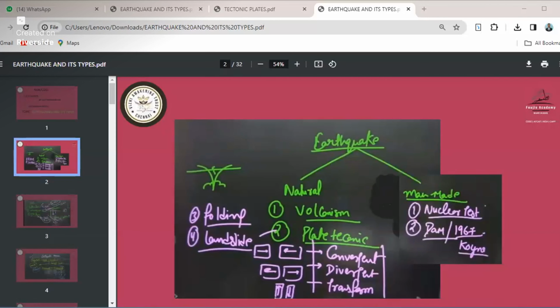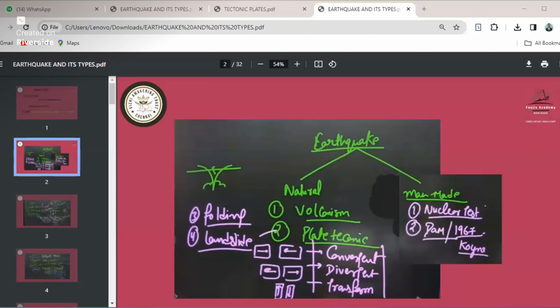Suppose we have our plates. Now see, we have many plates. There are 7 major plates on this earth and 22 minor plates. So what is happening? All plates are moving here and there. When they either converge to each other or diverge from each other, then there will be some movement. That plate movement will be there. Suppose they are converging, so that plate movement will be there. So because of that also our earth will shake. That is due to the plate tectonics, that is a natural cause.